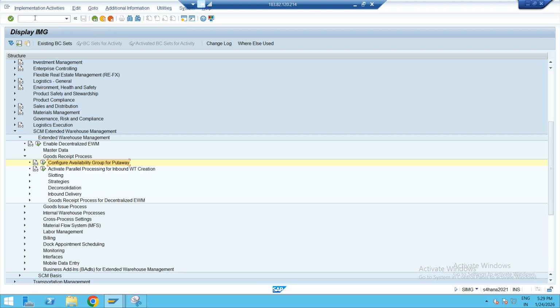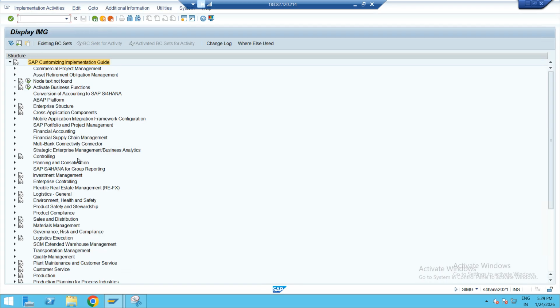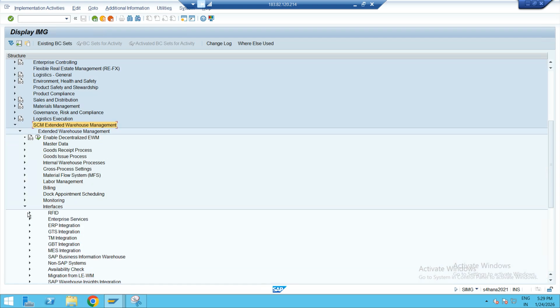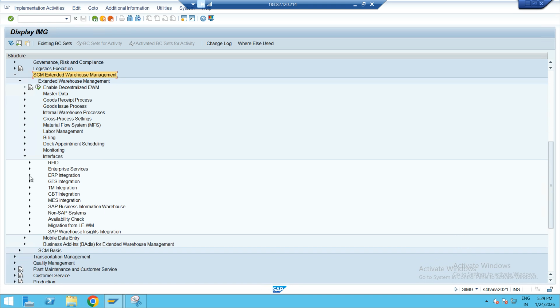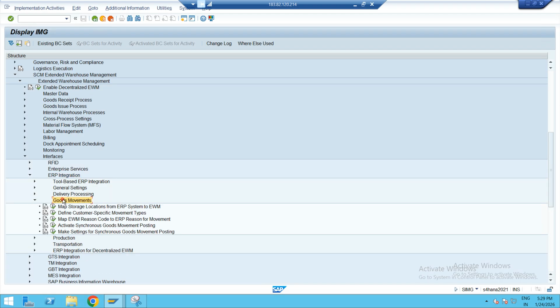So once we give here, then the next step is we need to assign them the configuration. So the configuration for that is SPRO, SAP reference IMG, SEM. So if you scroll down here, you will have interfaces and you will have ERP integration. ERP integration, movements, map storage locations from ERP system to EWM.